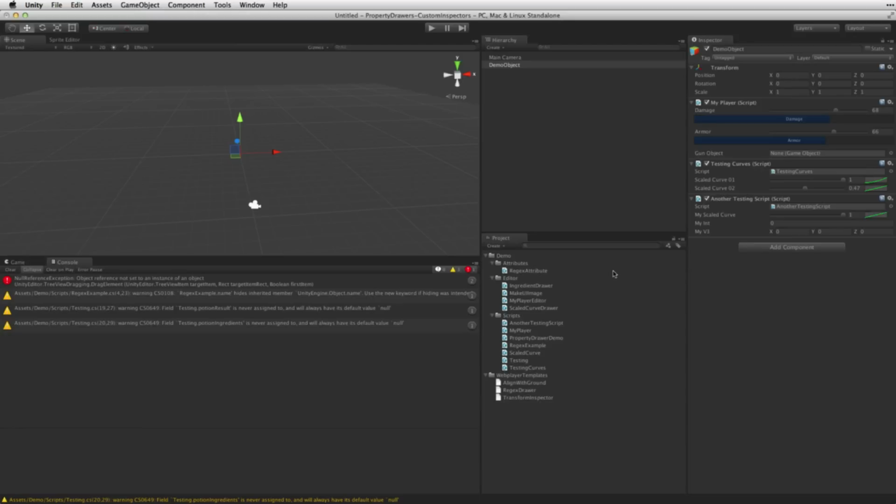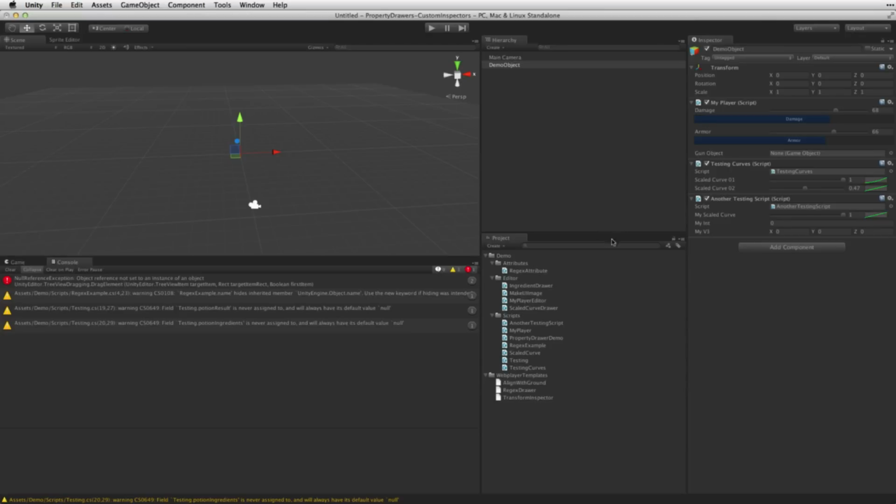When the inspector renders the components for our script, it will check for each property to see if there is a property drawer defined for that type of property, or if the property has an attribute that inherits from a property attribute. And if there is, then the associated property drawer will handle the rendering of that single property. We do need to define an attribute that derives from the property attribute.